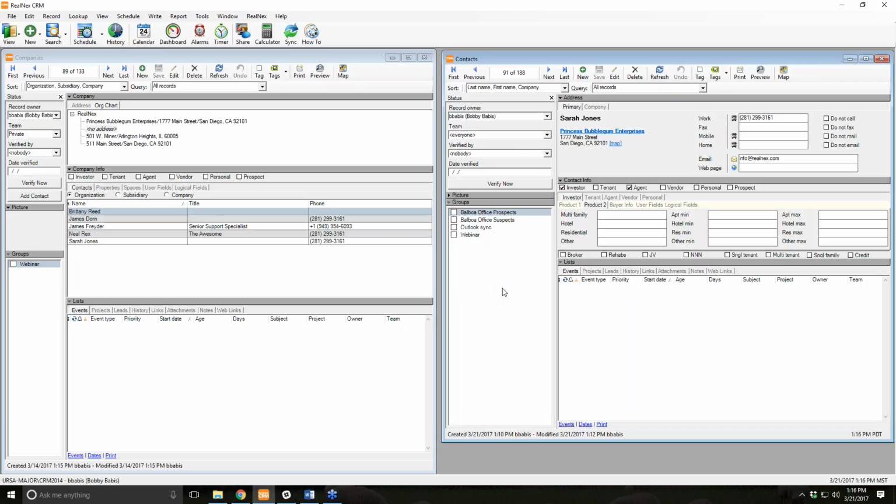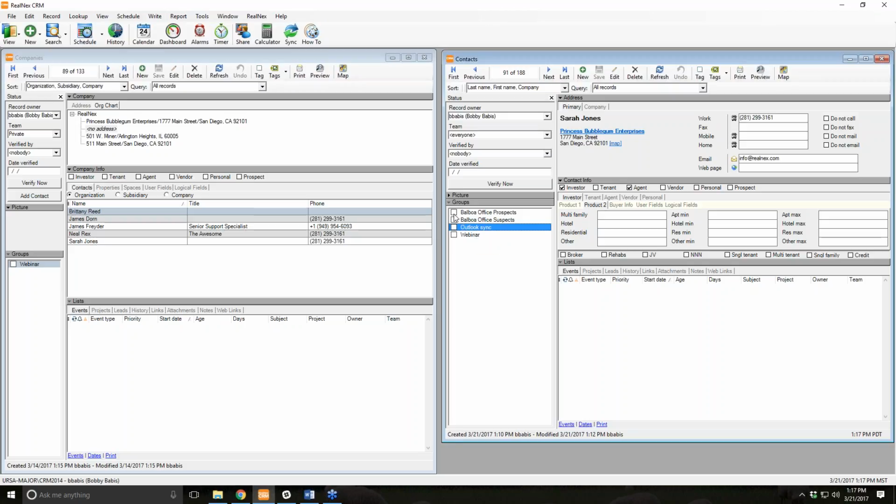And so you'll see the bottom section there is Groups, which gives you a list of your groups with checkboxes. I've already got a few different groups in here: Balboa Office Prospects and Suspects, and Outlook Sync Group, which, if you watch the webinar on synchronizing with Microsoft Office, it'll go into details on that one. Everyone should be receiving a follow-up email at the end of the webinar that'll have links to the various webinars and knowledge base articles that I'll be mentioning throughout this, and that will absolutely be one of them. And then we've got one called webinar.